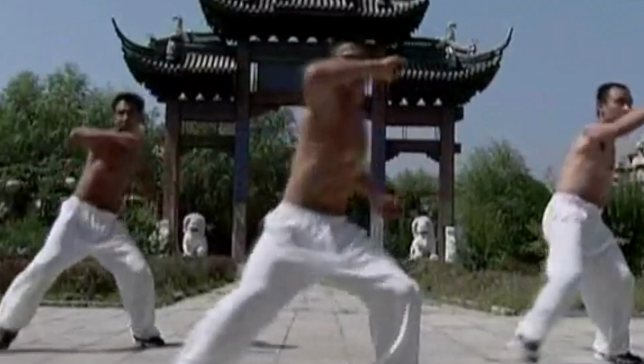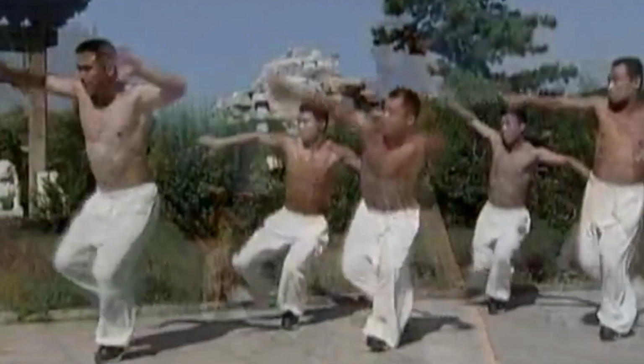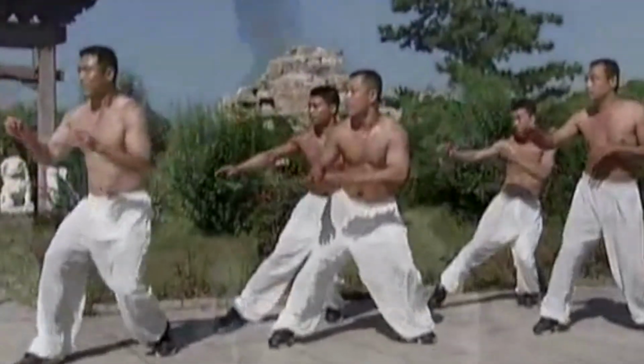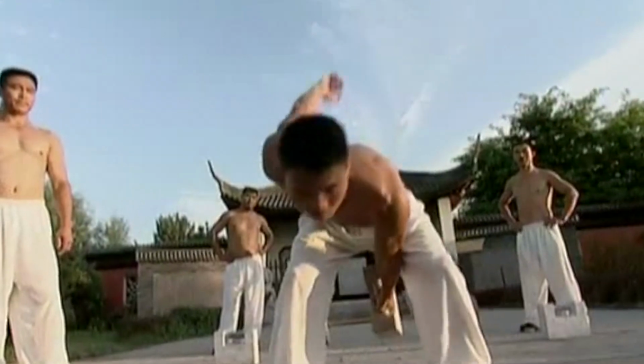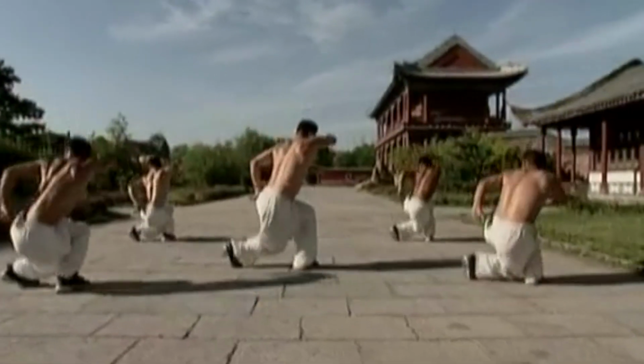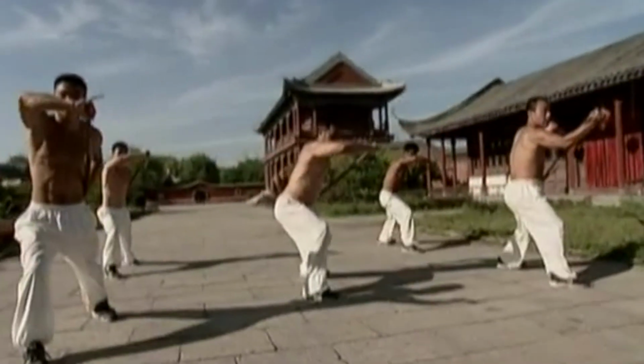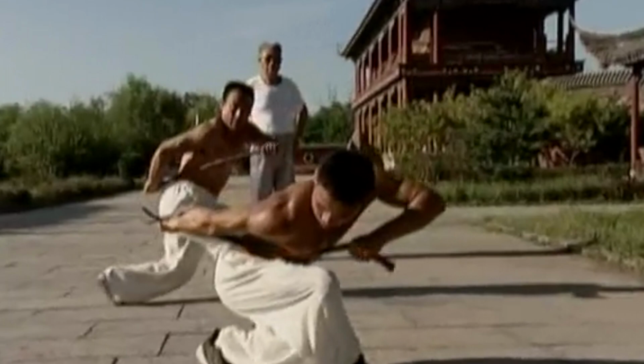I wanted to highlight this style of Chinese martial arts called Shuai Jiao. And as you can see in these clips, it's very much a grappling-based style. They do a lot of supplemental training with the belt. They do a lot of twisting motions, a lot of back steps, and those are ways to enter into your opponent's center of gravity, get underneath their center, and also employ two hands at the same time.